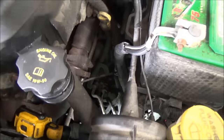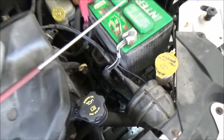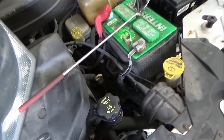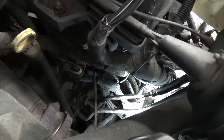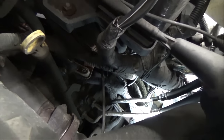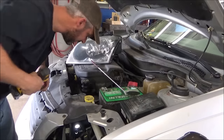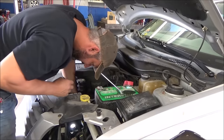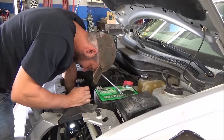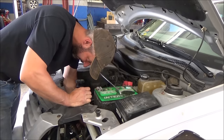Okay, back that out. So that ground is actually up underneath that harness there. Kind of zoom this out where you're at, come in, go straight down. It's like the driver's side frame rail. It's up under there. I'll see if I can do better, and we're gonna check this out. Let's see if we can't just take and unhook it. Get a better look at it. Looks like there's two separate eyelets that hook to it.